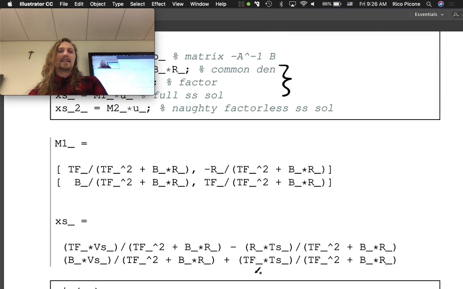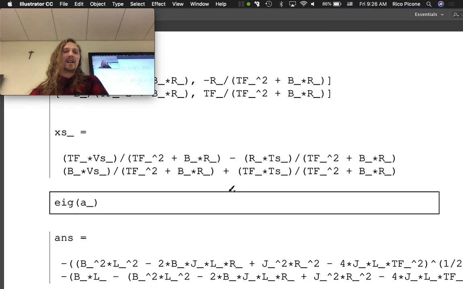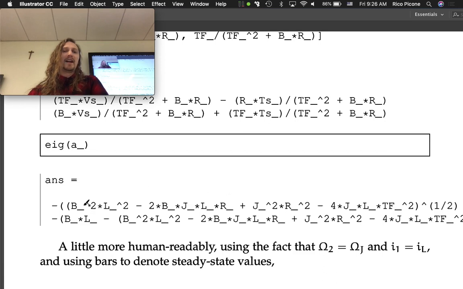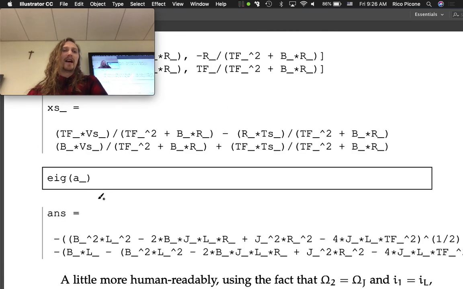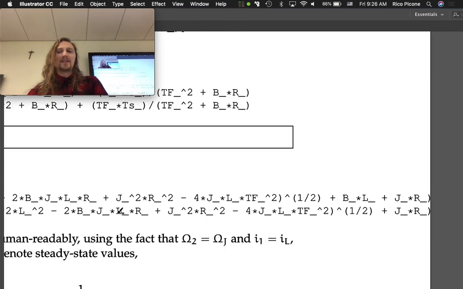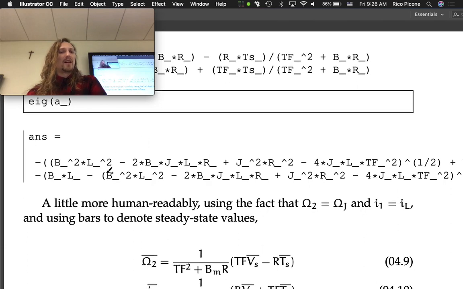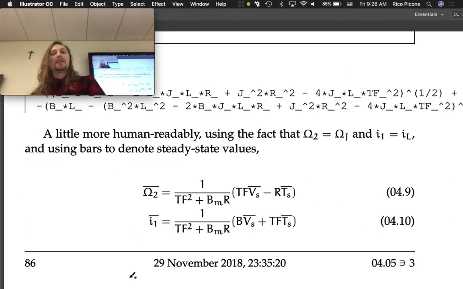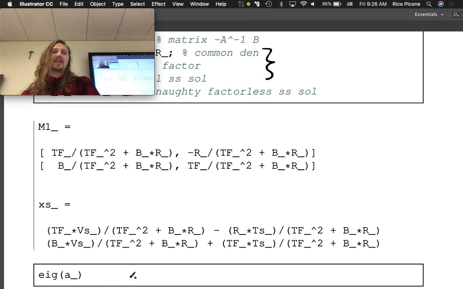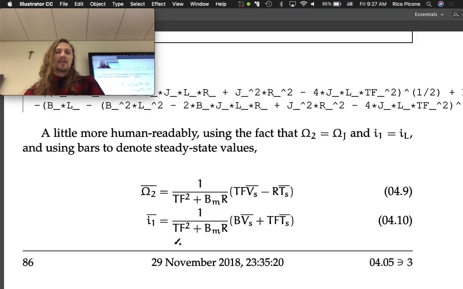And then I print out these solutions. So this kind of doesn't look super great. And then also I'll look at the eigenvalues of the A matrix here, which is also an interesting thing to look at. But I don't want to get us distracted by that, so I'm just going to ignore that for now. So, a little bit more humanly readable, I'll rewrite these two expressions down here.